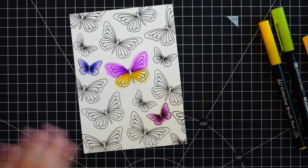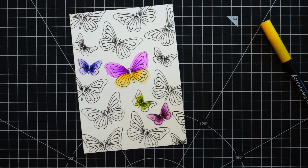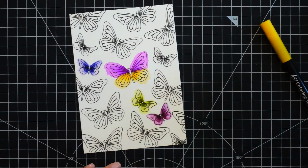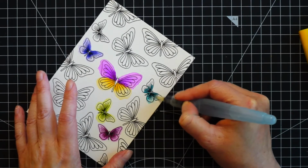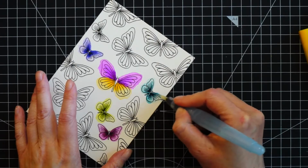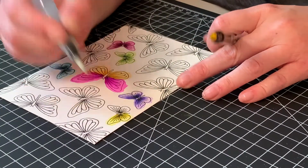Also, you don't have to use stamps with butterflies. This is just what I had in my stash. If you have a stamp set with flowers or with leaves to create autumnal cards, I think that would look great. And if you want to use butterflies, even though this stamp set is no longer available, this is a very basic image. You definitely find other companies that sell stamp sets with butterflies. I will play now a little bit of music to show you all of the coloring, and I will be back once I'm done.